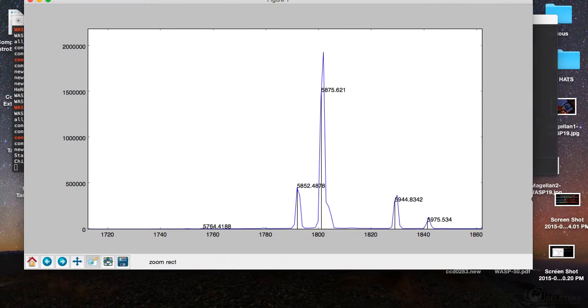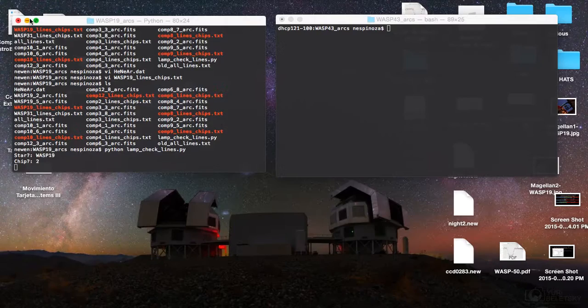I'm going to show you what I mean, but at first it's interesting that you have this lamp check lines file to have a reference arc in case you need to make things by hand.